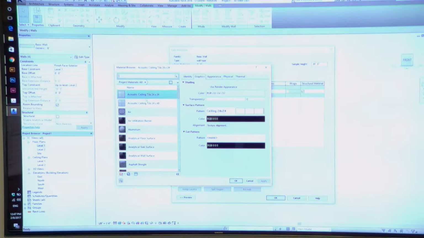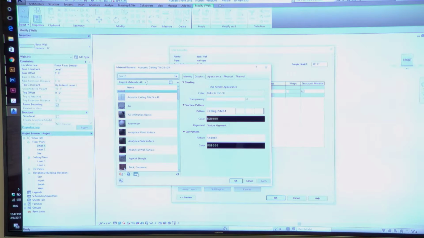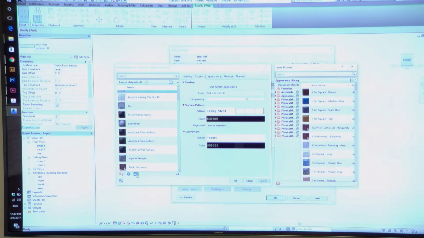So now here is a list of all the materials that it has. Also, let's see, is it under here? Go back. Where do you go? No, is it this one? You gotta click on the... Here it is. If we click this little button down here, the one with the little layers, it says open, close asset browser. This is gonna give us our types of materials that are not already preset in there. So this is like our load family on this side, okay?